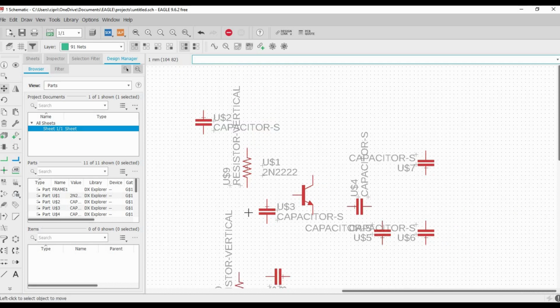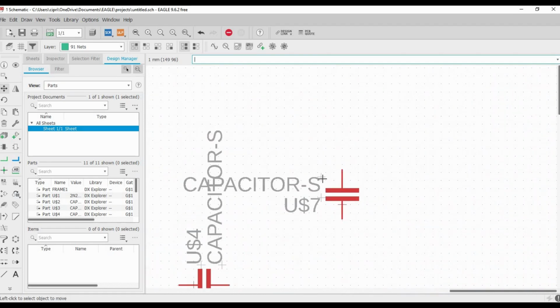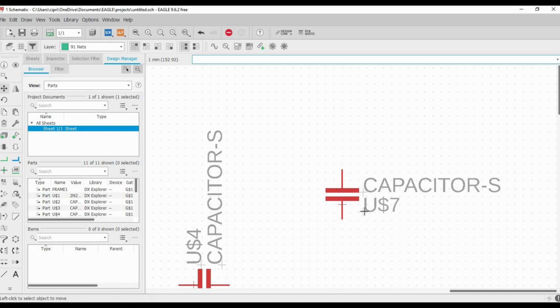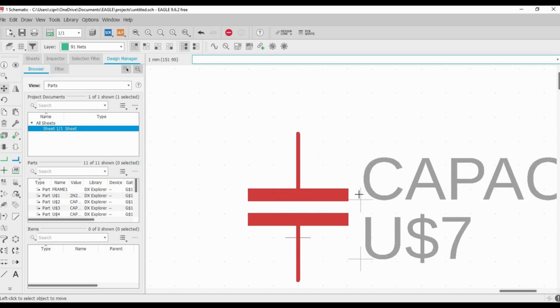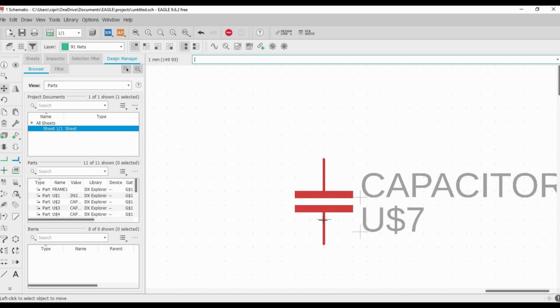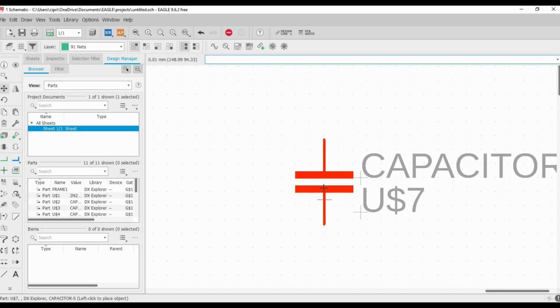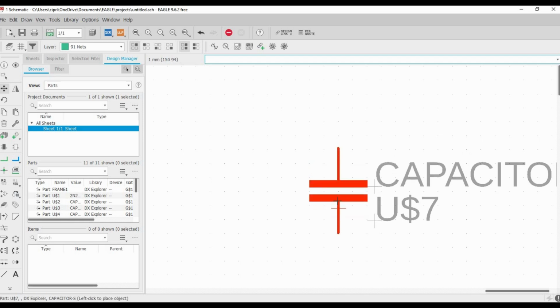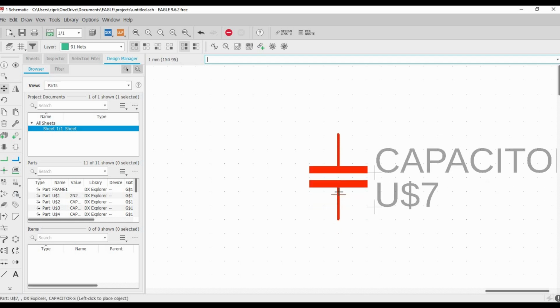Another thing that it might be useful to know, let's say I want to move this text, you click on this X and then you right click, and it's going to rotate it, and you place the text where you want. And we're going to do the same over here, left click, and then right click, and we'll put it over here. If you want to move the components little by little, you hold the Alt key and then left click, and you move it slowly. If you don't hold the Alt key, it's going to move it in increments of 1 millimeter.